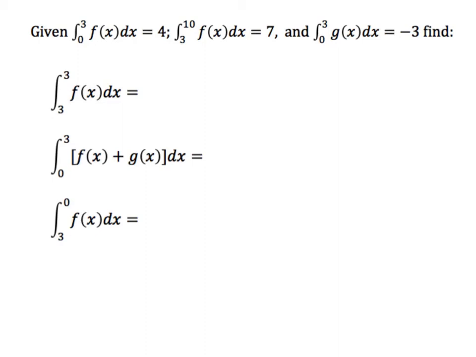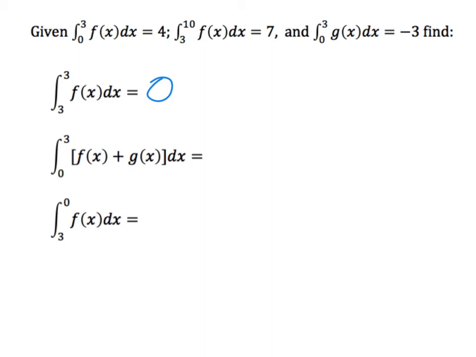All right, so let's take a look at these. For the first one, we are looking for the integral from 3 to 3 of, actually it doesn't matter of what. Because if we're taking the integral from 3 to 3, what's it going to equal? 0. Because if these 2 numbers, our starting and ending points, are the same, it's always going to give us 0.